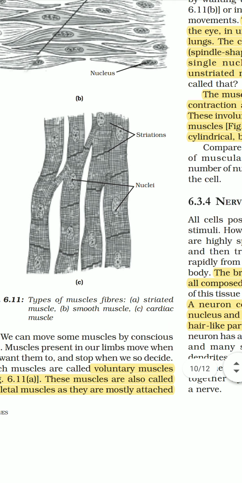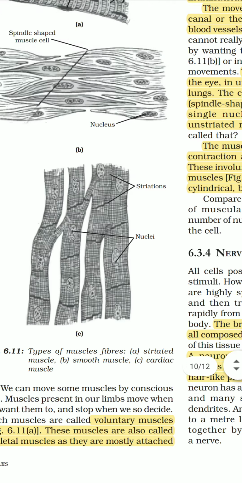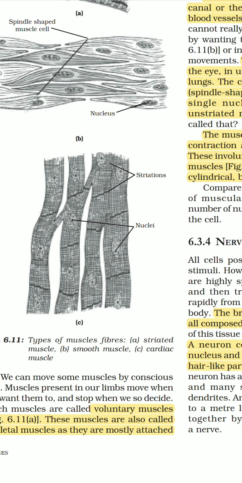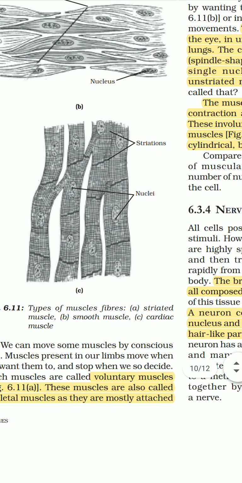Okay, as you can see, they are cylindrical in shape, but they are branched. But in case of smooth muscles, skeletal muscles, they are cylindrical but they are unbranched. तो ये branched होते हैं और cylindrical shape में होते हैं, and they are uninucleated. You can see there is only one nucleus in one cell. And here you can see they are also having light and dark bands or striations, as skeletal muscles have. So they are having striated body or structure.